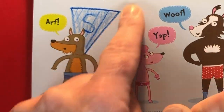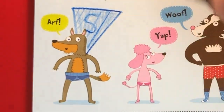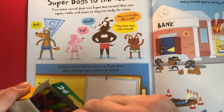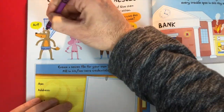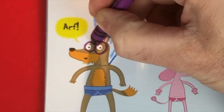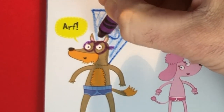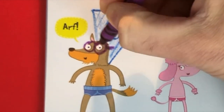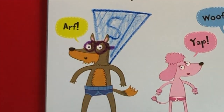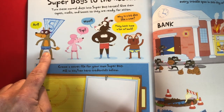Now he needs a mask. It says he needs a mask. So a mask is something that goes over his eyes. So I'm going to get a different color. Let's see. Something, it's going to be his disguise. Oh, here's a purple. Okay, I'm going to draw a mask. I'm going to draw a circle around his eyes and another circle around his other eye and a little line. There's his mask. It looks like glasses, right? Yeah, maybe I'll color it in a little bit, but leave the white for his eyes. Whoa, look at that. There's his mask. Nobody can recognize him. They don't know who that is. It's Super Dog, Super Sam.